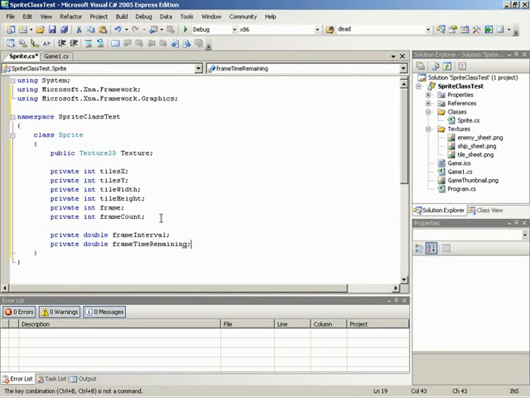The animation timing system is going to use some code very similar to past exercises where we had to time something using a countdown. That is, we set the time to be equal to the interval, and then we eat away at that using time remaining until time remaining reaches 0, and then we know we've reached the end of our interval. So we'll set up the same kind of timing system here.